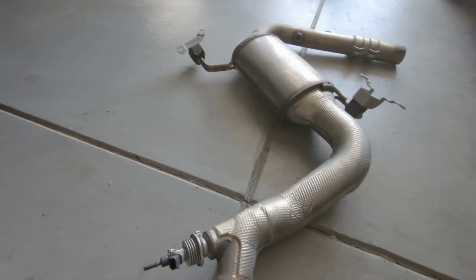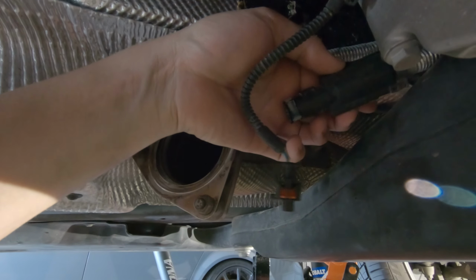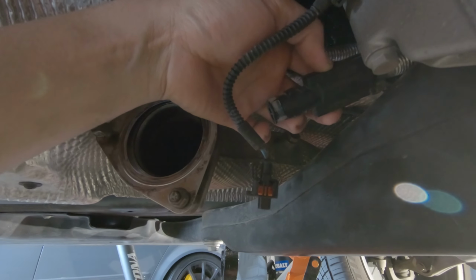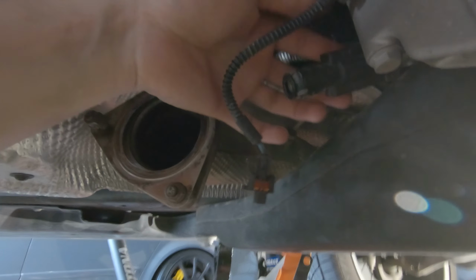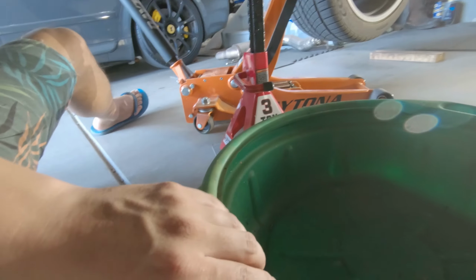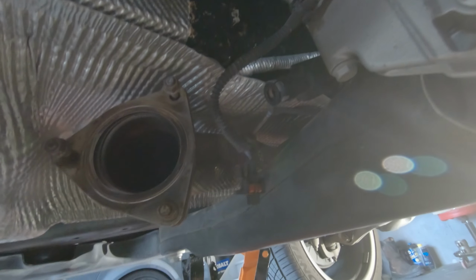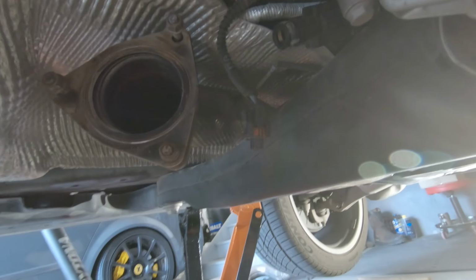Now we move on to the diesel particulate filter. Before moving on, this thing that's connected to that little injector is where the DEF comes out of. So keep in mind, DEF fluid will come out of here, so just have a drip pan or something to catch all the DEF that comes out from right here.